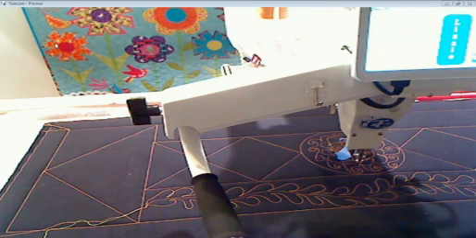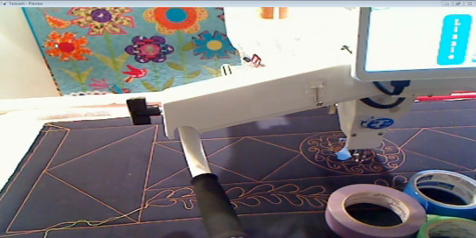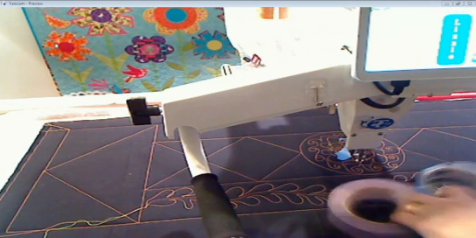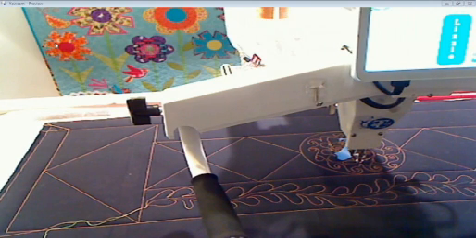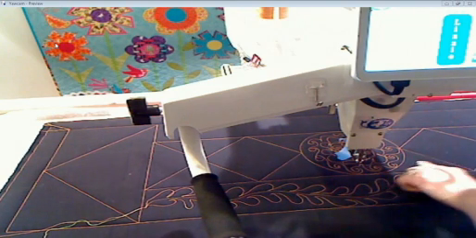Brenda would like to know if I always use the blue painter's tape, and the answer is I use whichever painter's tape I have. In my drawer here I have blue, green, and purple. So it really doesn't matter which one you use as long as it works. Some are more tactile than others. So it's really up to you which one you find that you like. So once you complete this, then maybe you go out to here, or maybe you go in here.